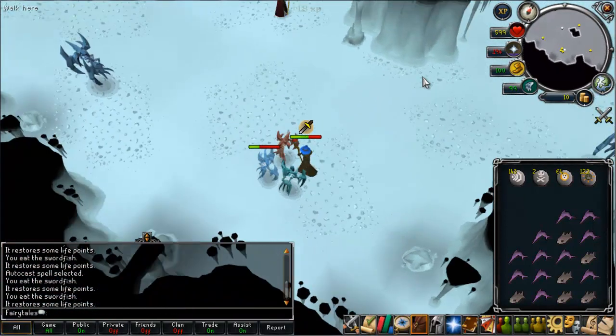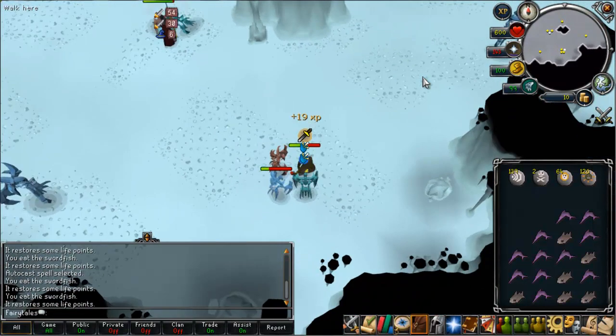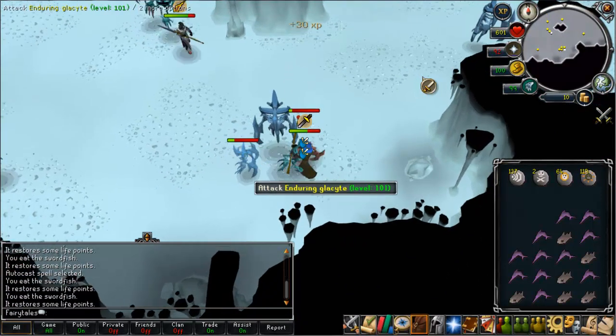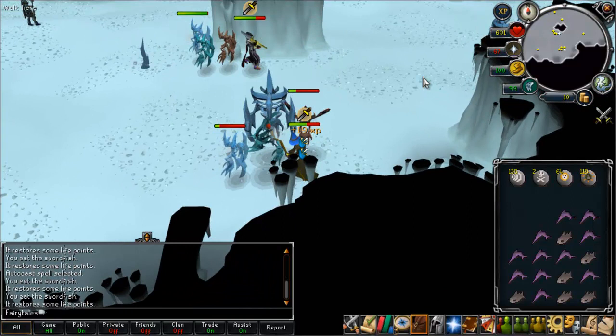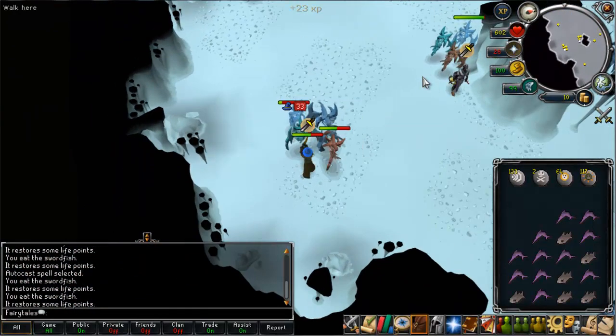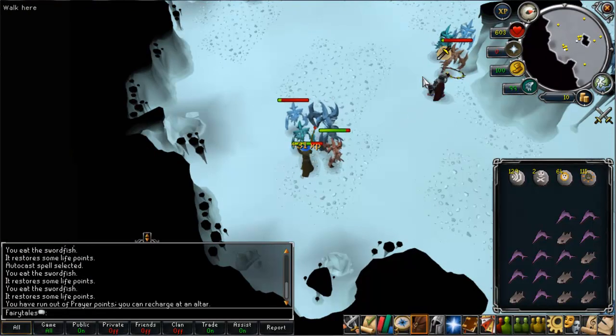Start luring it out. The reason I'm not killing it next to the rock is that I need this enduring to be as far as possible away from the Glacor as I can. Otherwise it takes extra damage. I mean, it gets a reduction in damage that it takes. So the further it is away, I'm going to hit higher on it. This spell I'm using right now is bad, not going to lie.